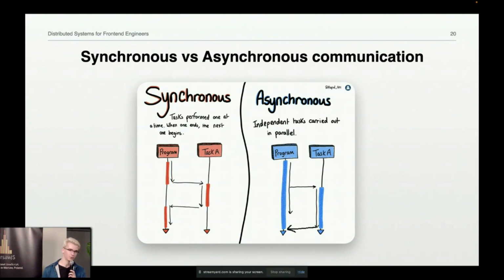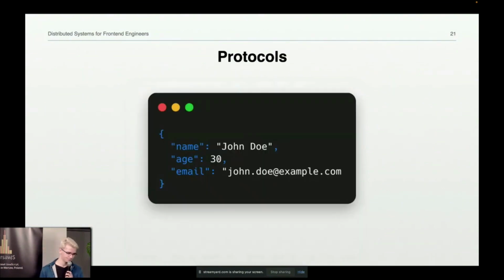Asynchronous is like a real-world example: you send a postcard to your friend in Japan and it just works. Your friend will pick it up from the post office when he is available. So we don't have any blocking behavior. This allows us to have higher performance. However, it comes with the sacrifice of requiring more logic to handle errors and responses.